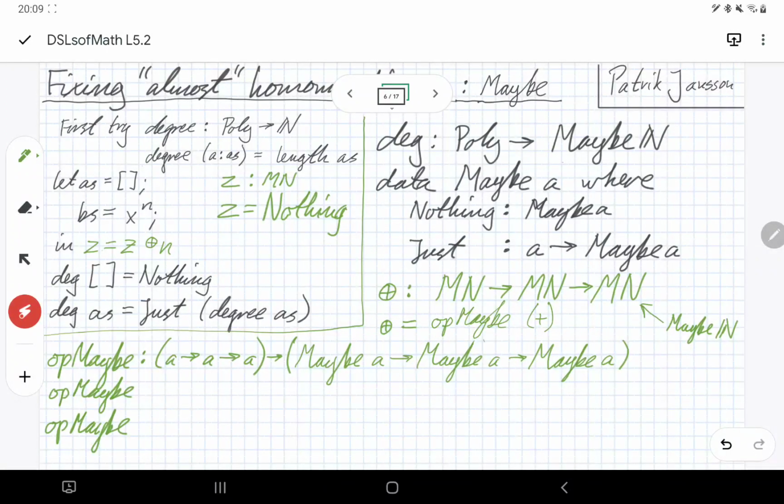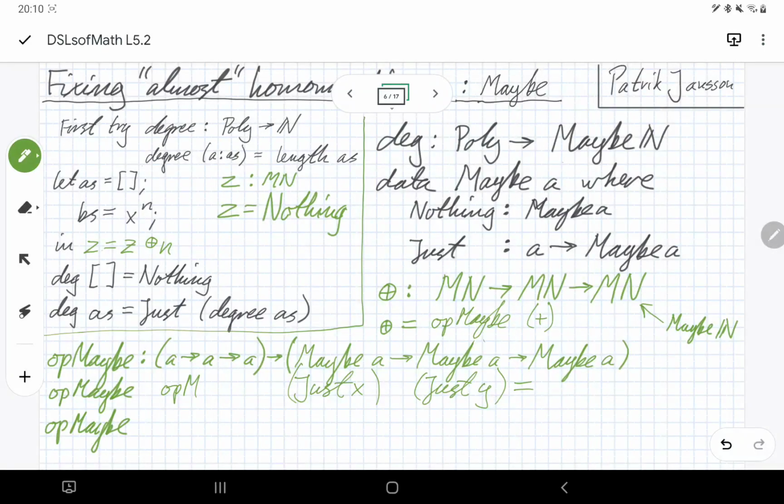So first, let's define the case where we actually have just a value. That is, we have an operator, let's call it here op m, as we had on the previous slide. And we have values of the form just x and just y.